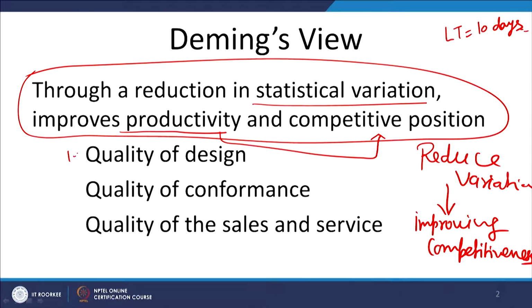And for that purpose, Deming emphasized different types of quality, because everywhere he was talking of consistency. He mentioned quality of design, quality of conformance, and also quality of sales and services. It is not only quality during the production process and during the design. Those two are when things are within your organization, but once the product goes to the customer's hand, even at that time, how are you providing the after-sales support, how are you providing the maintenance support once a product fails.